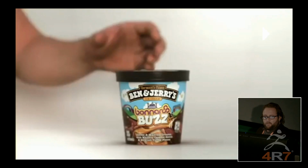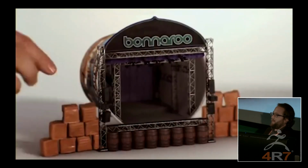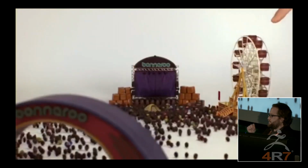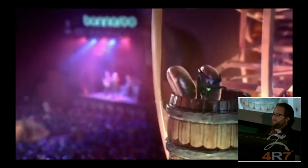Okay, so the basic aesthetic of the spot, let me just play it out and I'll talk over it. The basic aesthetic of the spot was miniature, clearly. Everything is meant to be pouring out of these pints. And so the effect we wanted to go for was kind of train set miniatures. So everything had to be molded and everything had to have big radiuses, relative to the characters, of course.